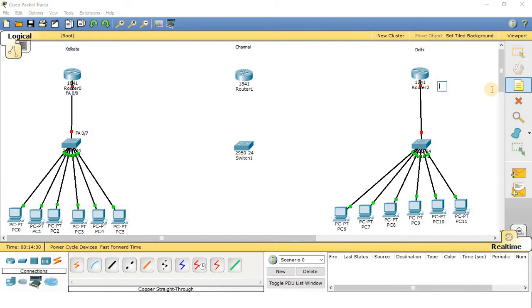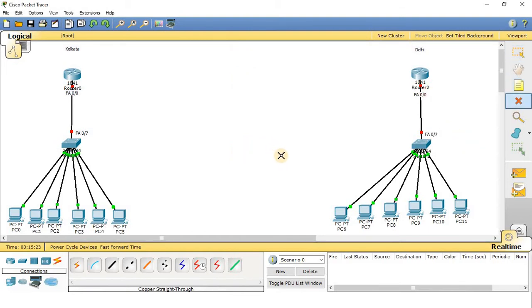The router port used for the connection with this cable was fast Ethernet 0/0, and the other end of the cable is connected with the switch and consumes the port fast Ethernet 0/7.